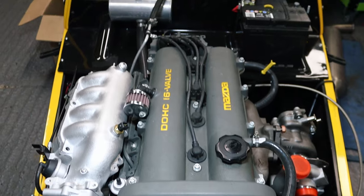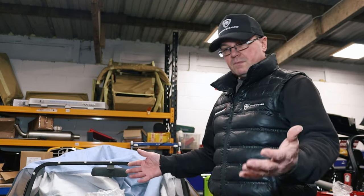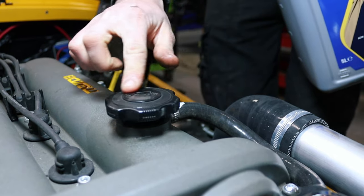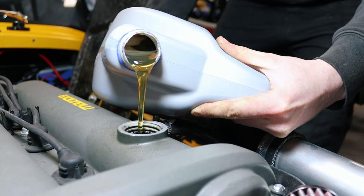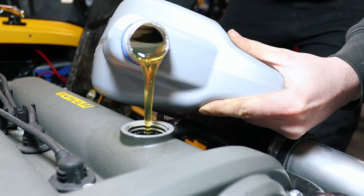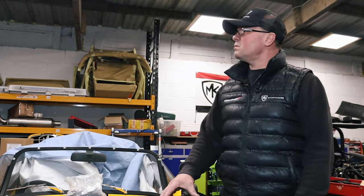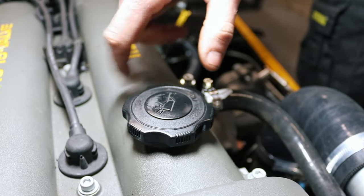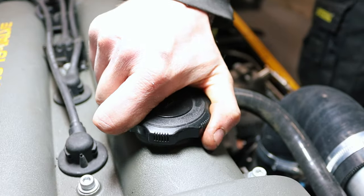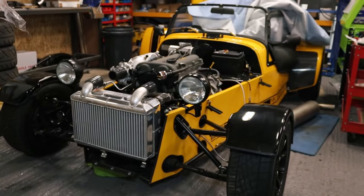We're not going to go too mad with this — it can always be turned up if the customer wants. So he's going from stock — another sort of 50, 60, 70 horsepower on top of what he would normally get. They normally see around 220, 230 horsepower, which is more than enough in these because they go with bags and bags of torque. We've done an oil change on this as well because the turbo's fresh — we didn't want to put old oil through it. Looking super sharp, super clean, bodywork to go on. Send it off to RLM.